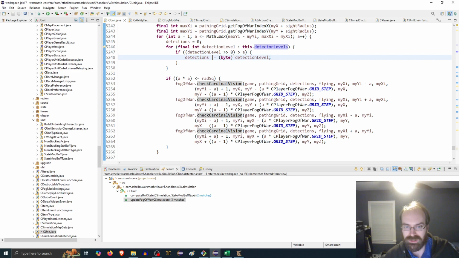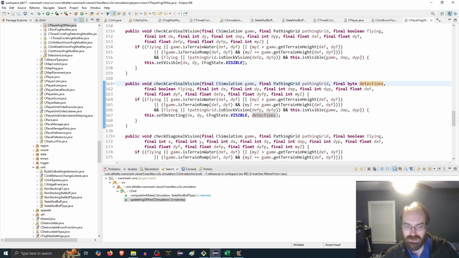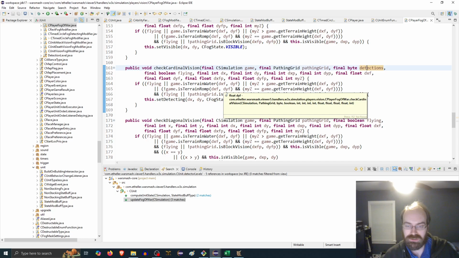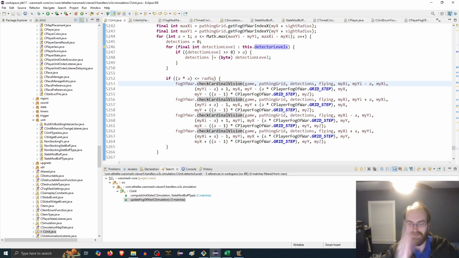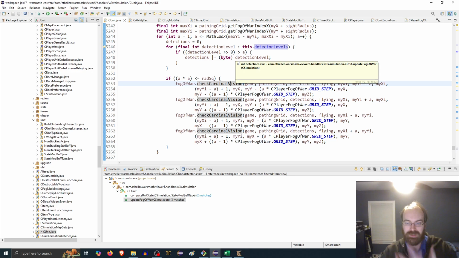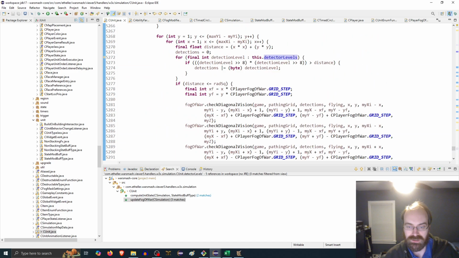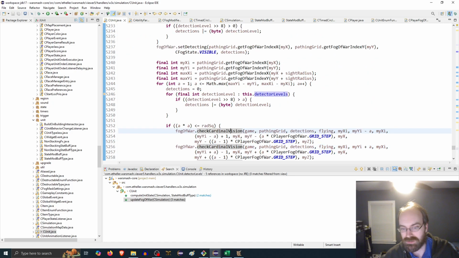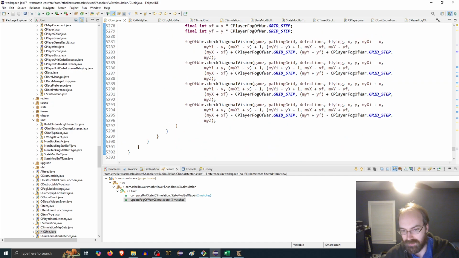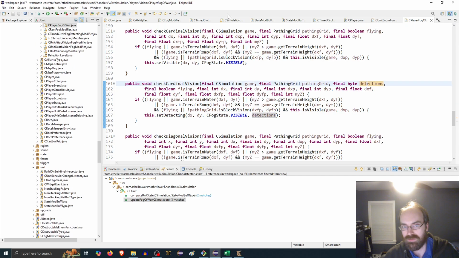So when we update the fog of war, detection levels, check, what do we do with that? Detections. Check cardinal vision detect. So this seems like code that is more complicated than you would wish it would be. But I guess it's the cardinal directions. So we're checking the cardinal directions off the unit, and that's how you get that kind of star pattern when a unit has a fog of war. And it's been baked into the function of unit line of sight that they can detect things, which then prevents similar code from running in one of these fog modifiers.